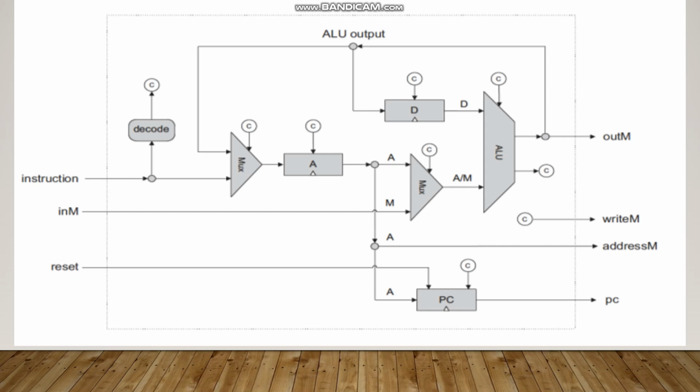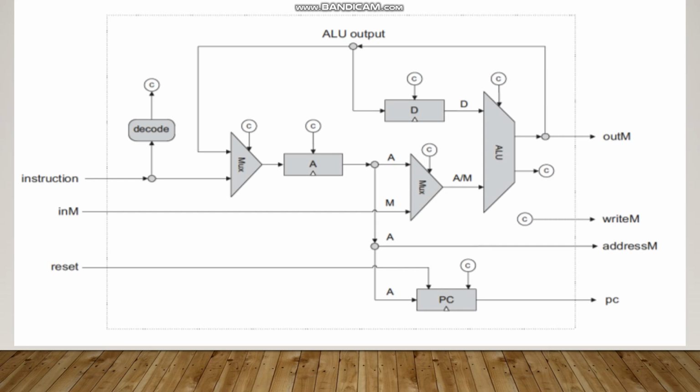The first step to implement the code is to derive the API of the CPU. The API specifies the chip name, the input and the output pins, and the function of the CPU. So let's start with an abstraction of this chip. As shown in this diagram, three inputs are coming into the CPU from different sources in the computer. These inputs are the instruction, inM, and reset.